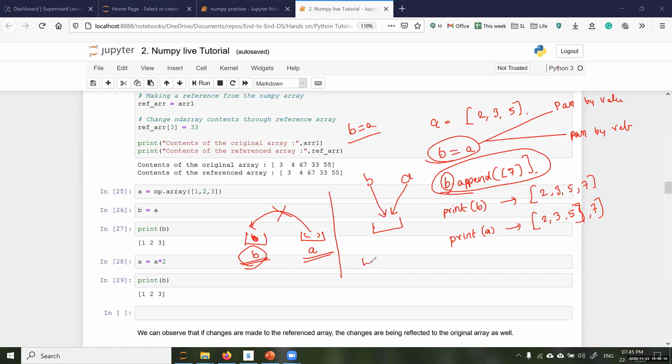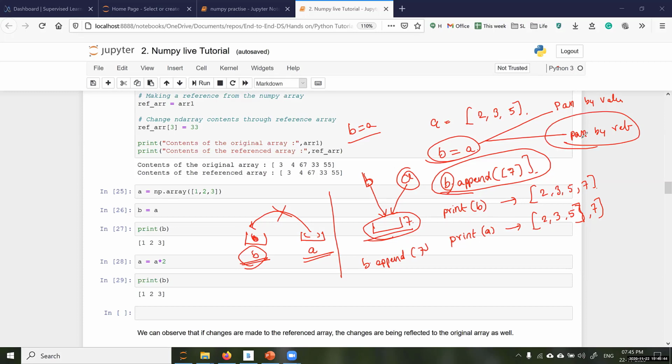And when you do B dot append 7, you think that you are only changing B, but the memory is the same thing, and it gets changed here. If it gets changed, even A is getting changed. So underlying, there's only one memory slot which is saving this data, and multiple variables are referencing it. So Python is by default pass by reference.